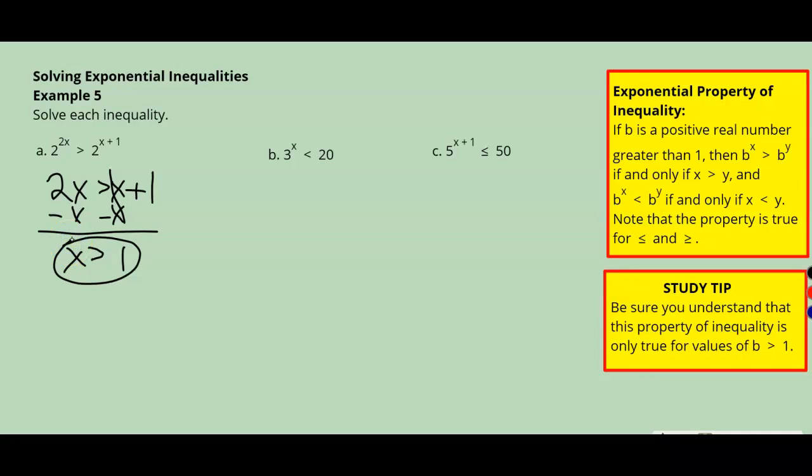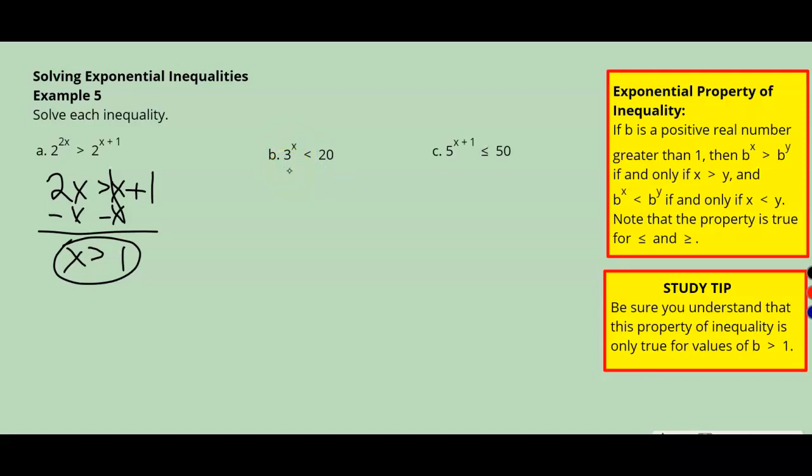All right, B part says 3 to the x is less than 20. All right, so since I can't write 20 as 3 to some power, I can rewrite it as 4 times 5 or 2 times 10, but there's no base of 3 that I can rewrite it to. So using the properties of inequalities, I have to have the same base. So since I can't use the same base, I'm going to have to rewrite the exponential equation as a logarithmic equation. So remember, whatever this base is, that's what we want to use for our log base.